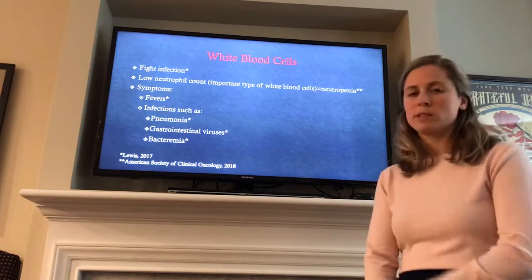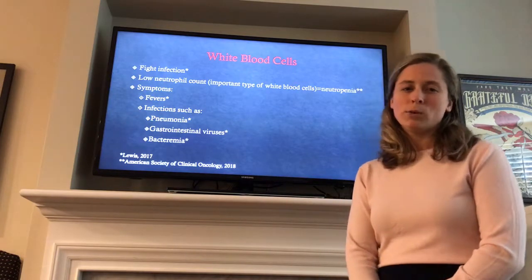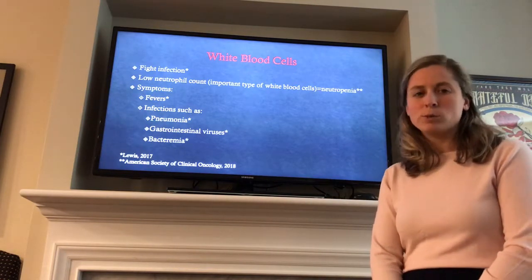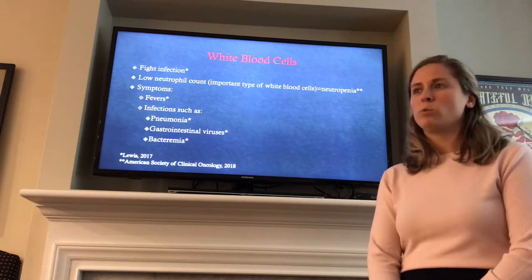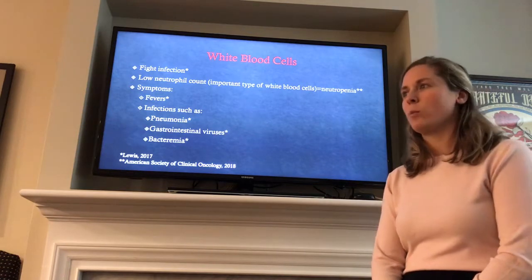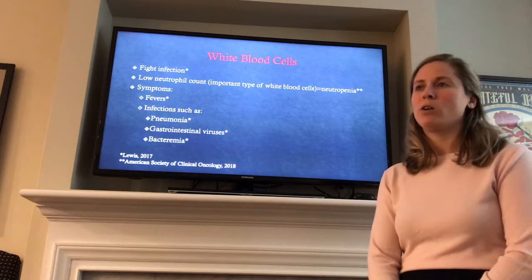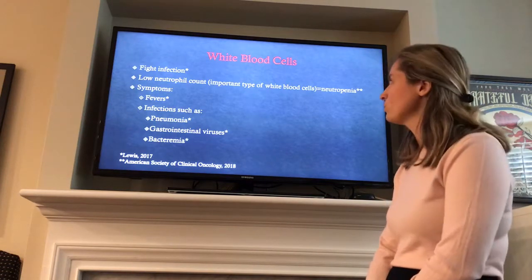And I talked for a second about the central lines, but that's another reason why they're at such high risk for bacteremia, because in order to be treated for cancer, most patients get a central line, which is really great and really useful, but also increases their risk for these life-threatening bloodstream infections. So the parents have to be really diligent at home about being aware of their kids' symptoms when it comes to their blood counts.